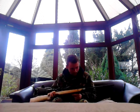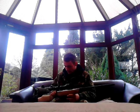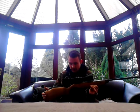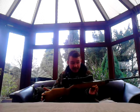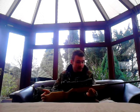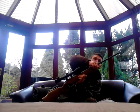It is a fully modified version. It does have the modern, updated spring. It's got a 3-9x50E, which means illuminated scope. It is very beautiful looking. I've got the chromed cylinder, and the barrel has been wrapped to give it full protection.